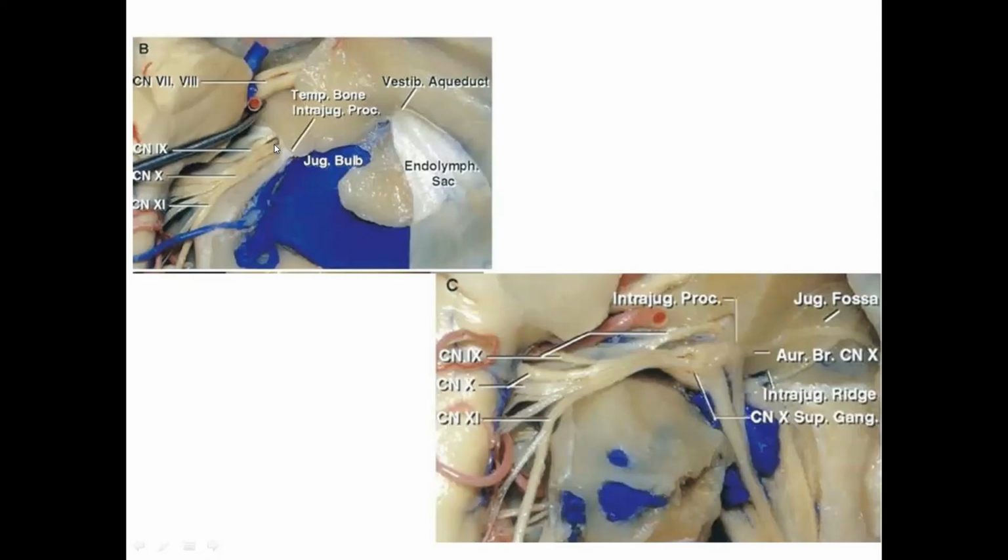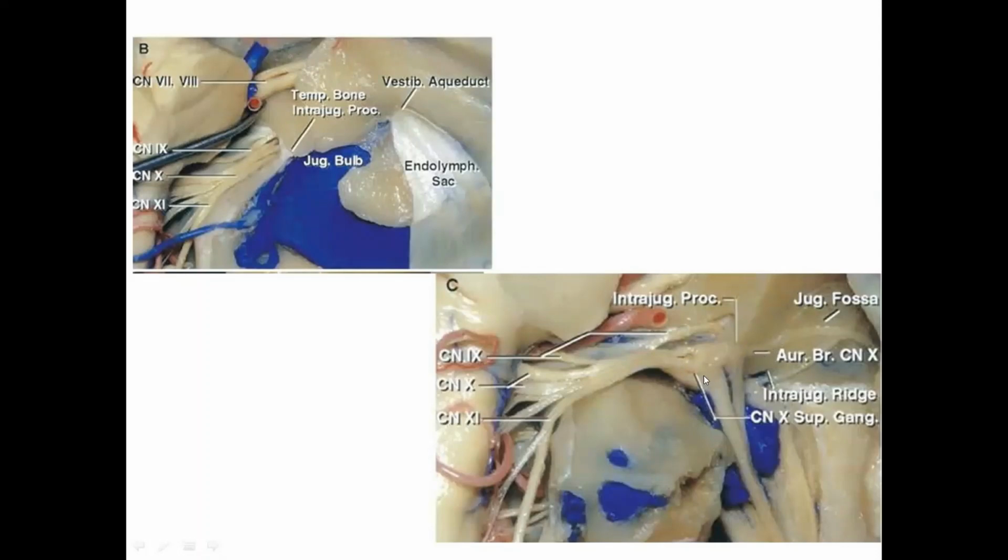However, the 10th and the 11th cranial nerve also tend to arise once they're piercing the dura through the medial margin, but then they tend to assume a more lateral course, like we can appreciate here. Again, a magnified view. We can appreciate the opening of the auricular branch of the 10th cranial nerve, like we were talking, on the lateral margin of the jugular foramen.